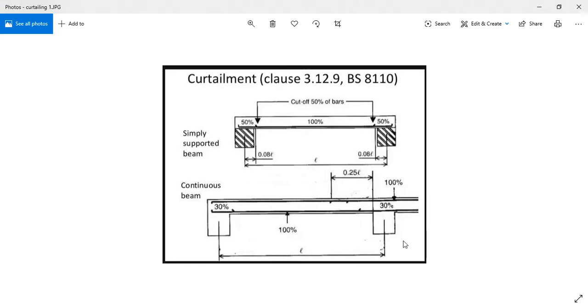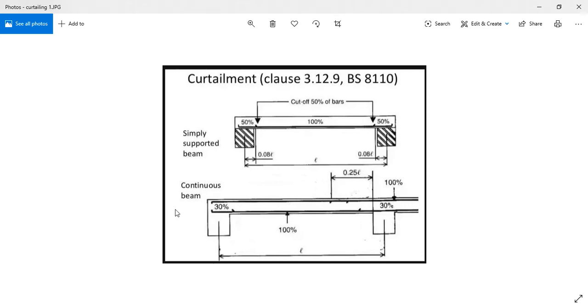If you want to curtail, since the bottom moment will go all through here, but for the top moment it's not starting from here up. So the area which it will cover will be 0.25 L, or you can say 1/4 of this length, where the top bars will be really effective.